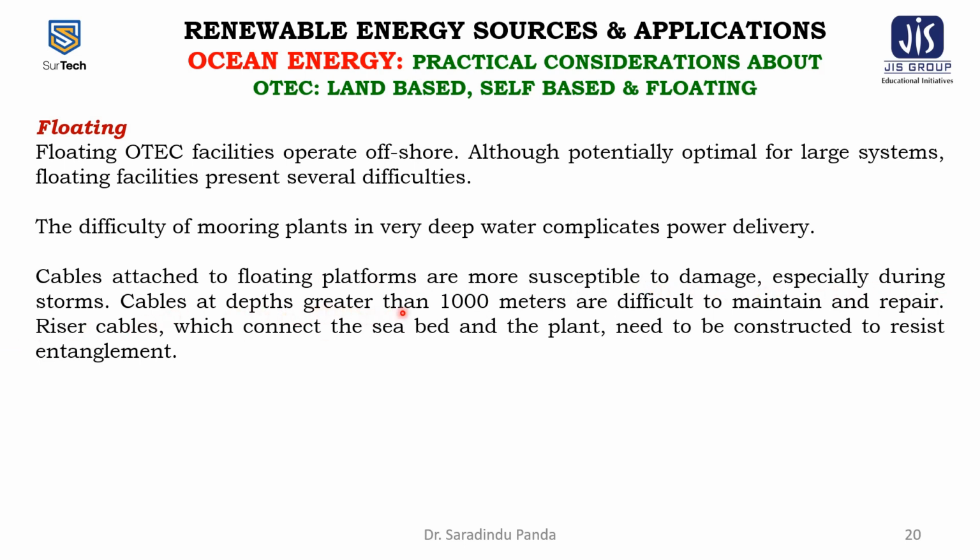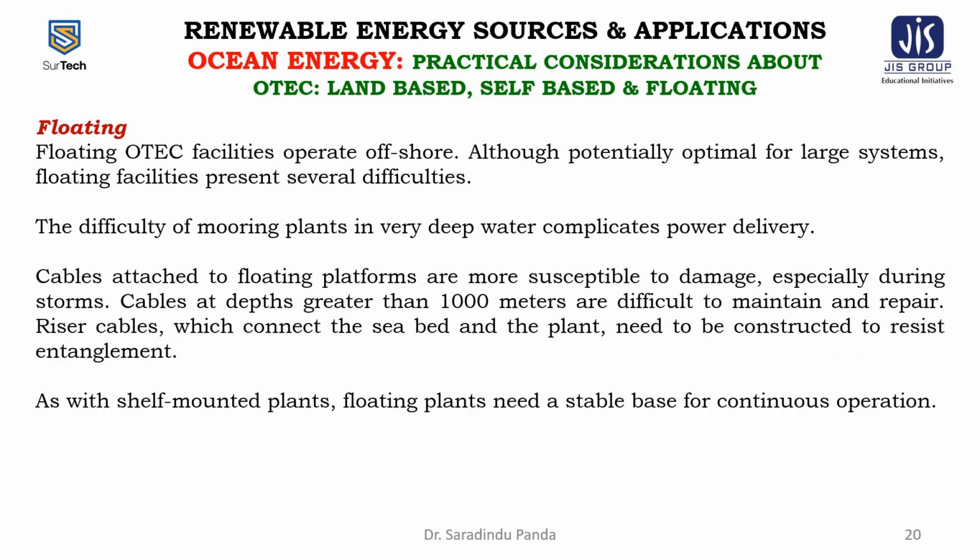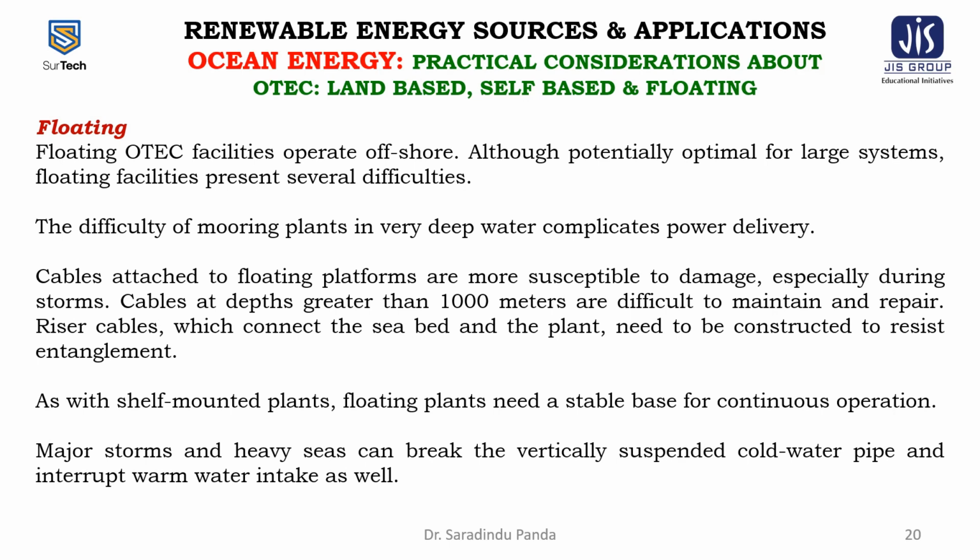Cables at depths greater than 1000 meters are difficult to maintain and repair. The riser cables, which connect the seabed and the plant, need to be constructed to resist entanglement. As with the shelf-mounted plants, the floating plants need a stable base for continuous operation. Major storms and heavy seas can break the vertically suspended cold water pipe and interrupt warm water intake as well.